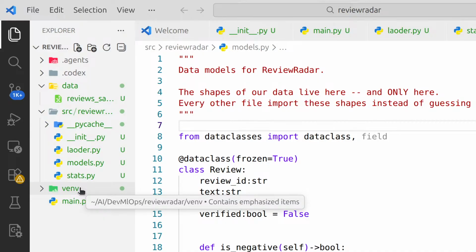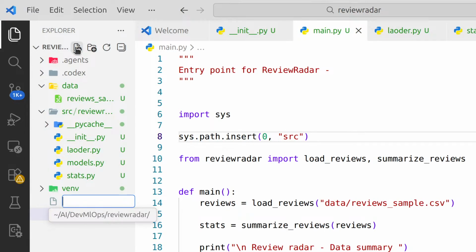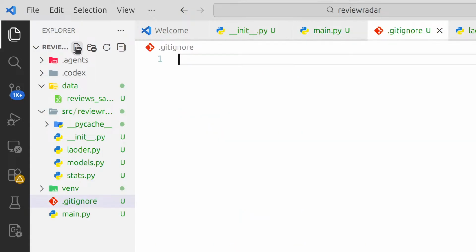So what we can do, I can create a .gitignore file, I told you. And I can tell git what it has to ignore. I can define what I am ignoring and why I am ignoring it.